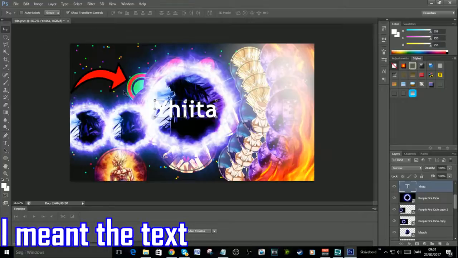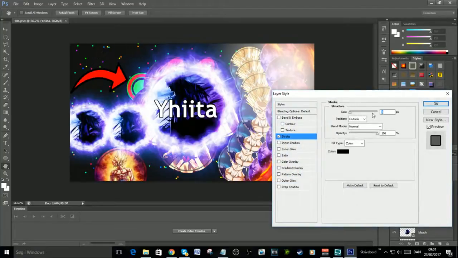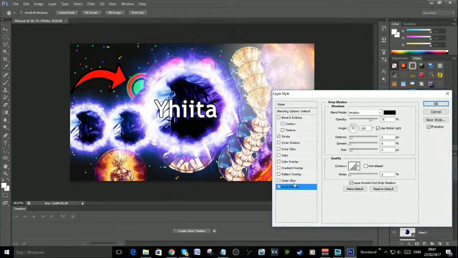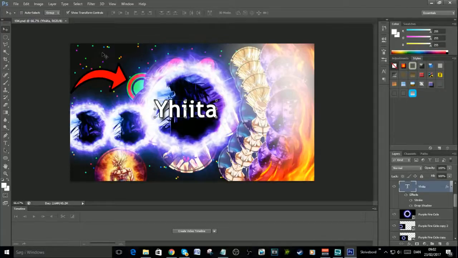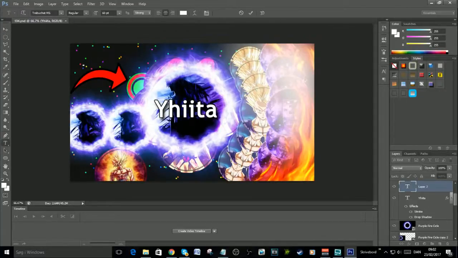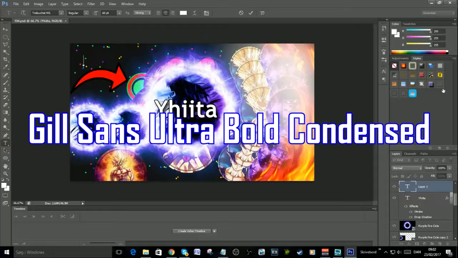And now the skin is not very easy to see. So what you need to do, you need to go to stroke, get the stroke to around 3, get a little drop shadow. I will put this about 10 on each, maybe 15 on each, so it's a little more easy to see. Now I also have put a little text up here. I usually put them in the left corner. And now you have to use the Gill Sans Ultra Bold Condensed.